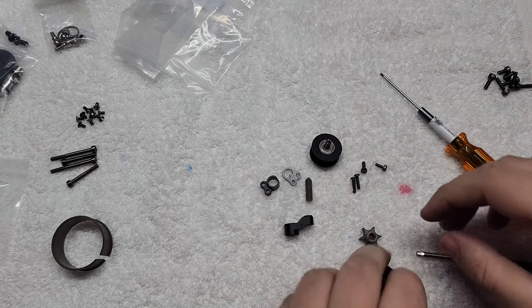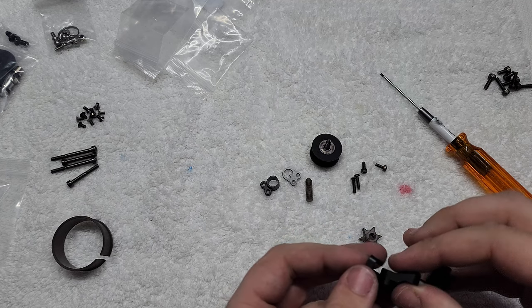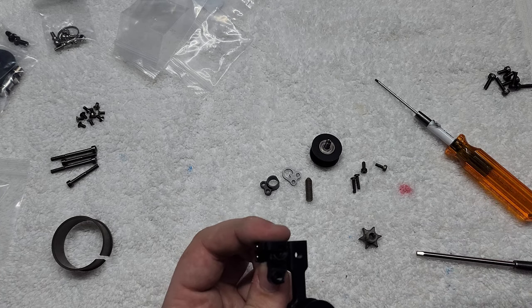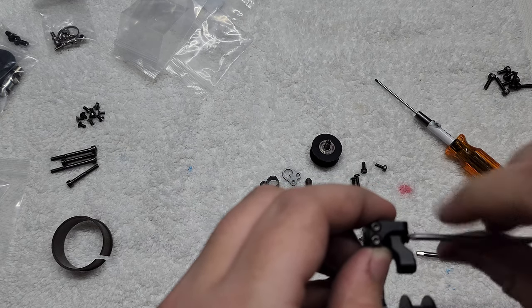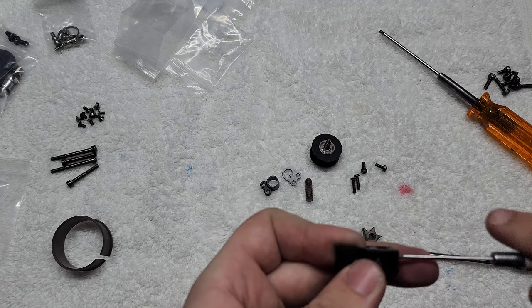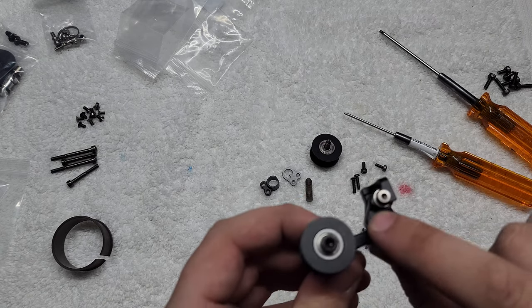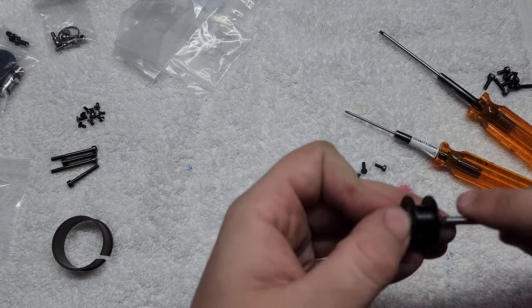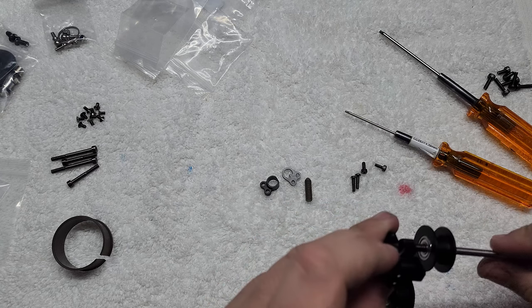Just like this. So we're gonna take this bracket here that we just put the bearings in and put it in here like this. And then we'll take this countersunk screw and put it through here like that. And then we can tighten these up. And you can see this part pivots. Now we can put this one in, and it goes into the little bracket.